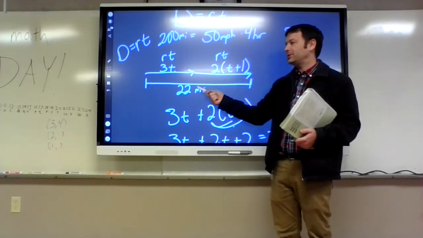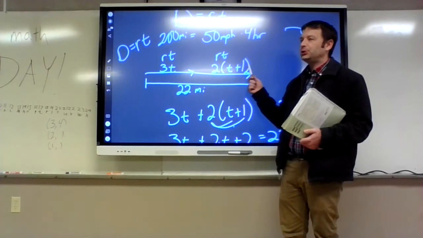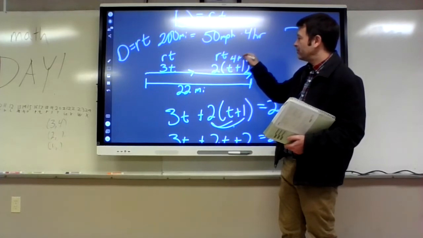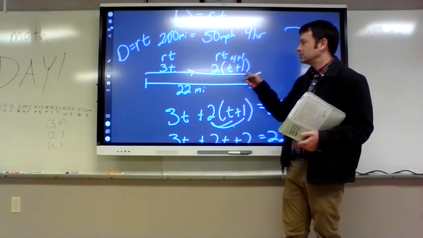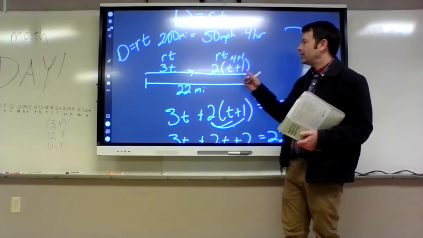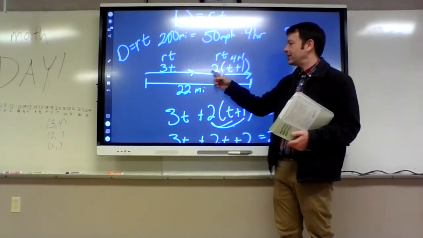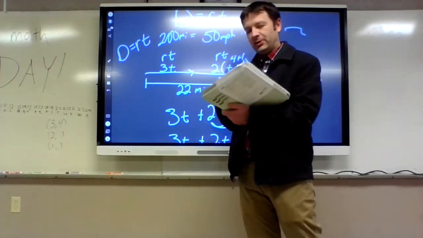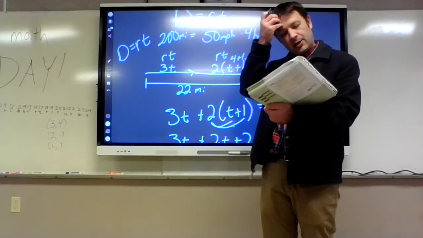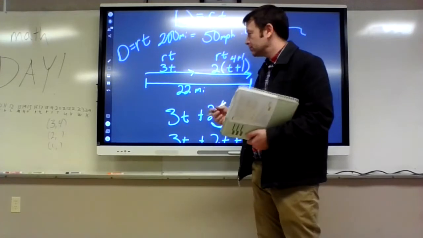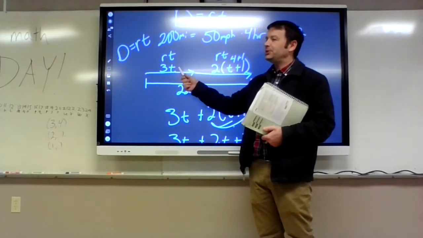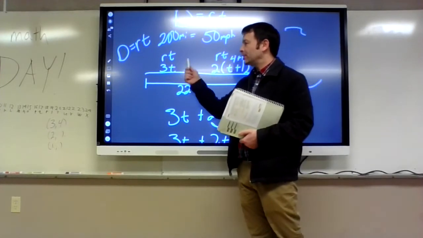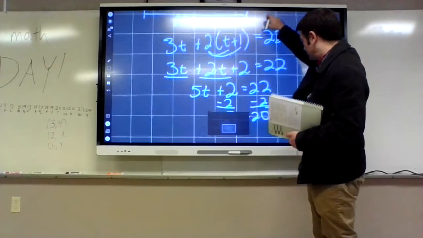Well, they walked 22 miles. That's a huge distance. They walked 5, 4 plus 1. They walked 5 hours in the afternoon. But wouldn't you multiply that by 2? Okay, if you multiply the time times the rate, that'll give you the distance they walked in the afternoon. You really need to look at what they're asking. How many hours did they walk in the morning? 4. So most of these problems today actually have 2 answers, like 4 hours and 5 hours, but this one just asks for the morning walk. So that would be 4 hours.